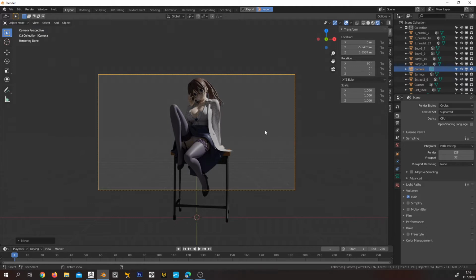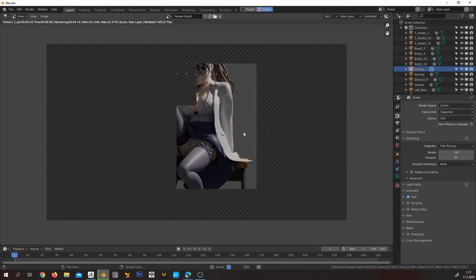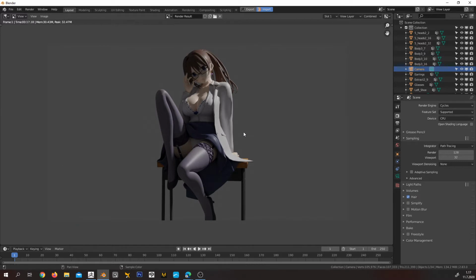So now basically we can test it again. We hit F12 and let it render. Now depending on your machine specs, it might take a while. This should be relatively quick. And there we go. Not the prettiest render, but that's the basics of what you need to do. Now everything else we're gonna do is just make the lights look better, and maybe some kind of backdrop would be nice.